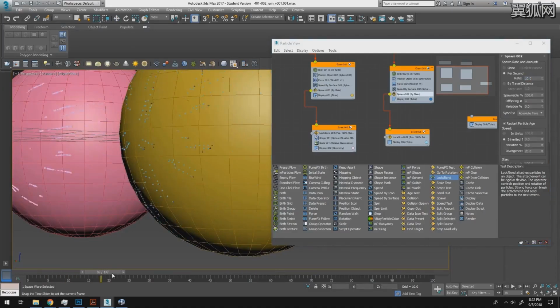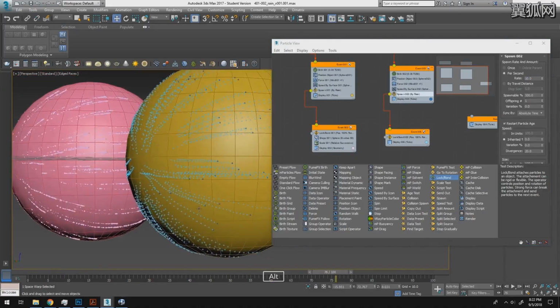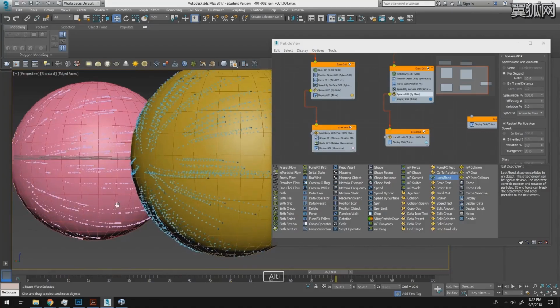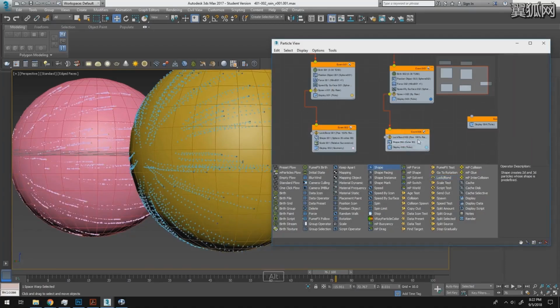We got some nice movement here. And the next step, we need to tell those particles what kind of shape, either 3D shape or 2D shape they should present. What we need to do is just drop a shape node and set it to sphere 20 sides, so it doesn't make this seem too heavy.